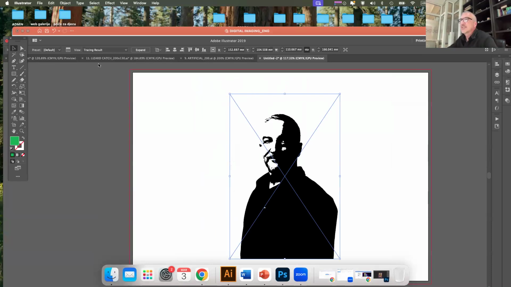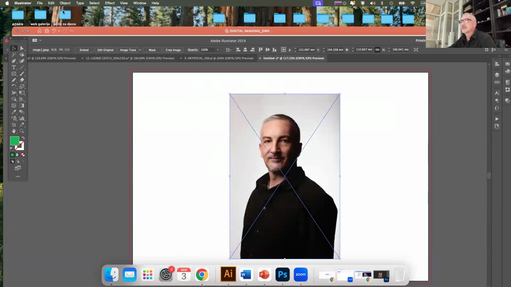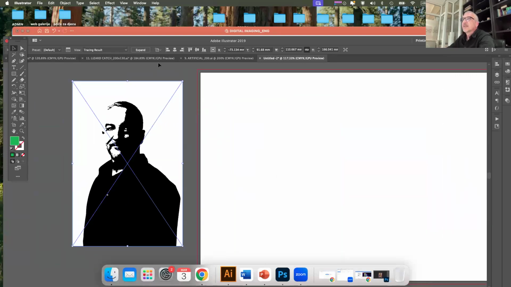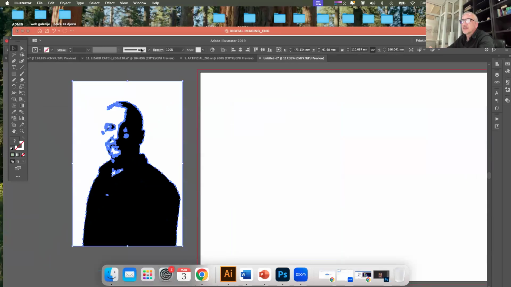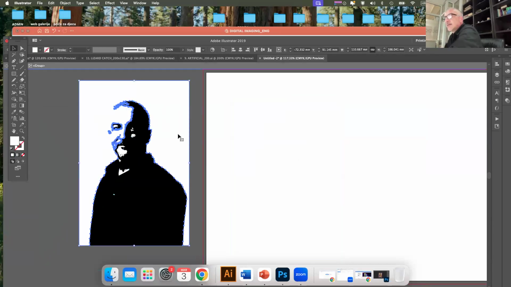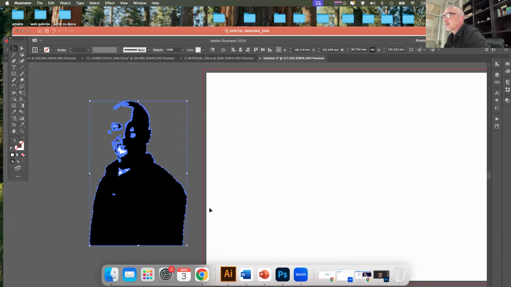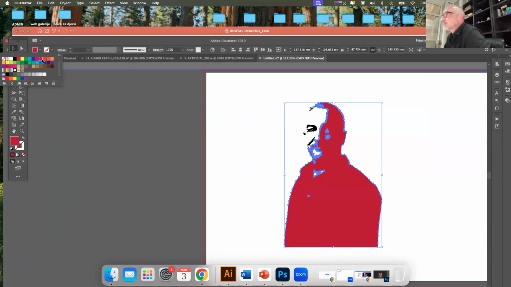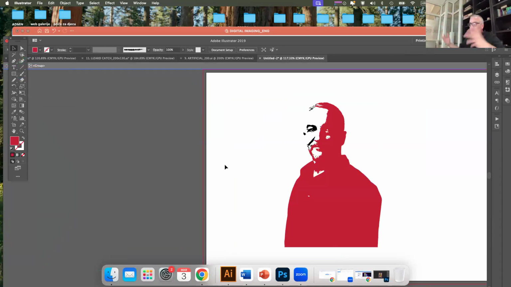Now it's not the same anymore. This one is a JPEG photo, a raster photo. When I do the image trace, it converts to vector format. To see what's happened, I do expand, and you see it's completely different. And I don't know, I can put this one. You can do whatever you want.